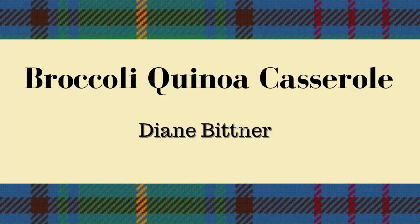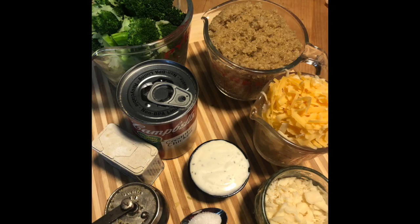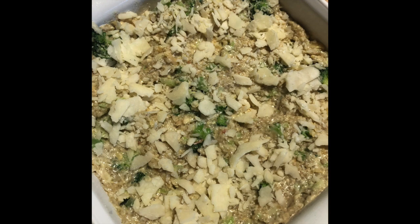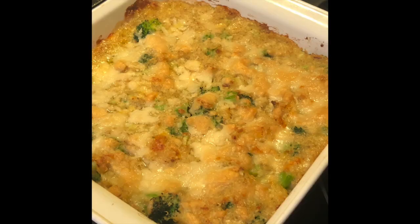Broccoli Quinoa Casserole by Diane Bittner is a nice combination using cooked quinoa, broccoli, 2 kinds of cheese, condensed soup, and seasonings, which we mix together. We put it in a nice baking dish, and it goes into the oven, and it comes out golden brown and crispy, and even works as a snack for the next day if you have leftovers.